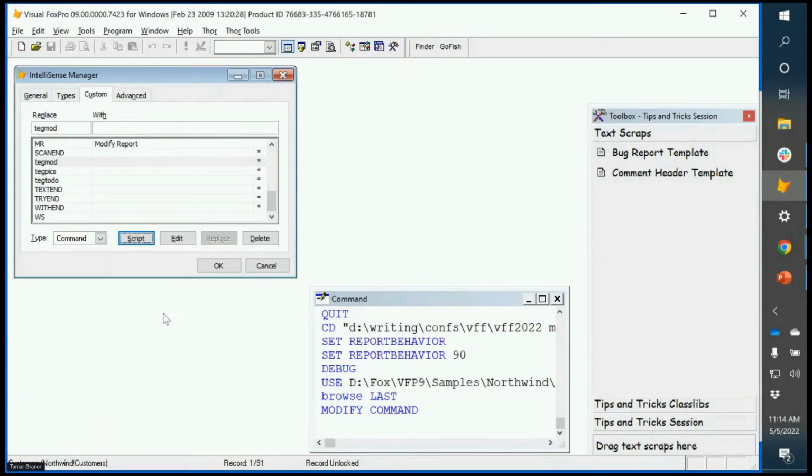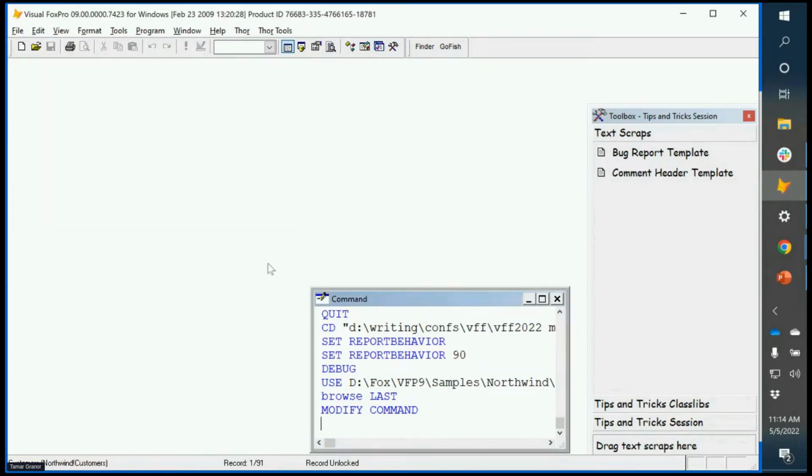I also have a to-do comment that's standard. I also have a version of this for a particular client where they use a particular comment format. There is tons more you can do with IntelliSense to make your life easier, but I am not going to demo any of that. That could be a whole session. And in fact, it was. Rick Schumer did a session on that last year and kindly allowed me to include his paper in the downloads for this session. So in the folder for my session, you'll find my paper and Rick's IntelliSense paper.